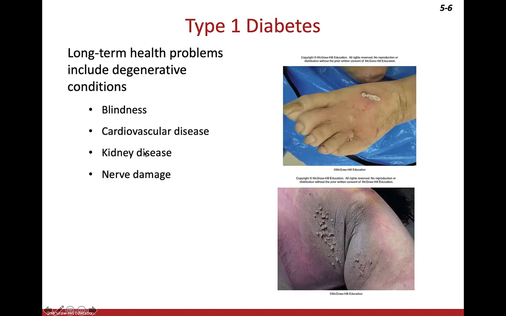Here we can see some of the long-term health issues that are associated with type 1 diabetes. It's the number one cause of non-trauma related blindness, a very significant risk factor for cardiovascular disease, kidney disease, neuropathy, so many types of issues, and increased risk of developing infections. Diabetes is also the number one reason for non-trauma related amputations. And then we have kidney disease.